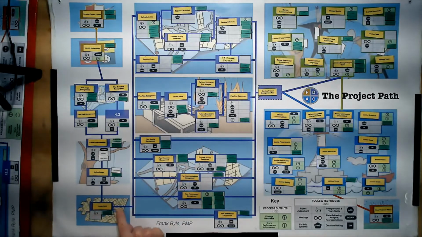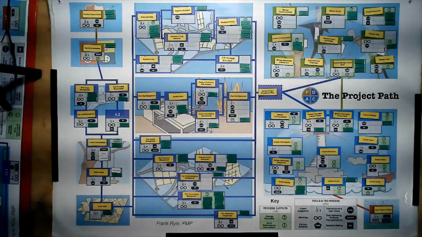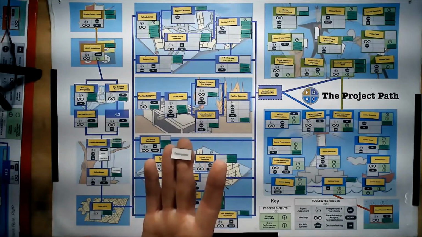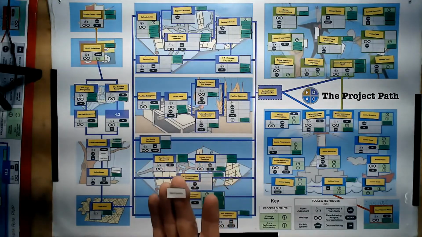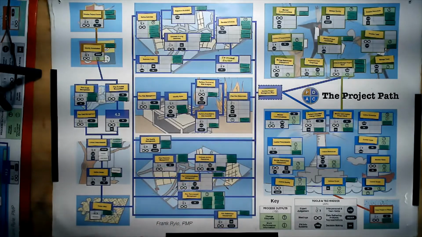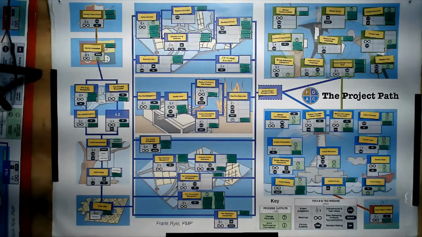So now create the work breakdown structure. We're going to produce the scope baseline, but the main tool and technique that we're going to use here, and it's quite a simple one, it's called decomposition. Decomposition is just when we take something and break it down into smaller components. And that is in essence what the work breakdown structure is.